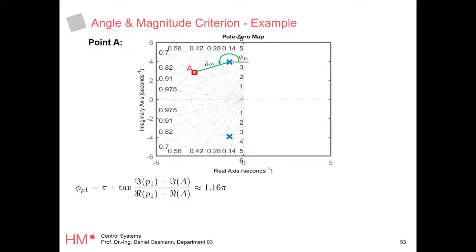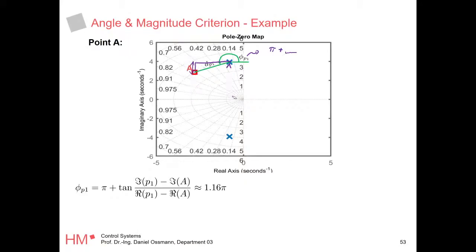And what can we say about this guy? This is definitely going to be more than 180 degrees, so more than pi, right? So we can take pi, 180 degrees, and add something. And this something is the interesting part. It comes from the tangent computation of this triangle. The opposite side is nothing but the imaginary part of this guy minus the imaginary part of this guy. Then you have this delta here.